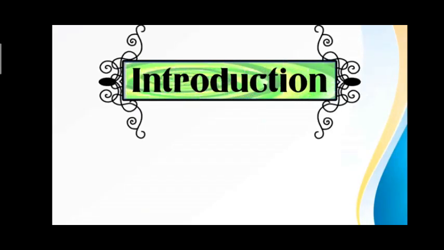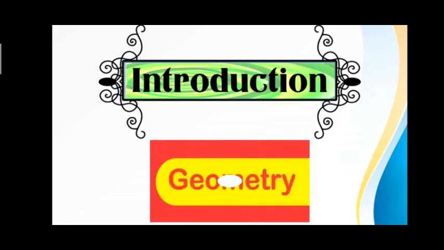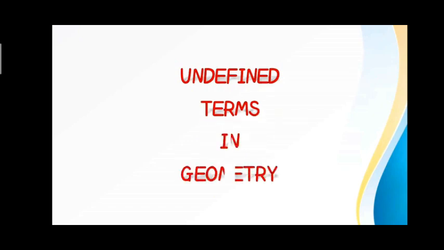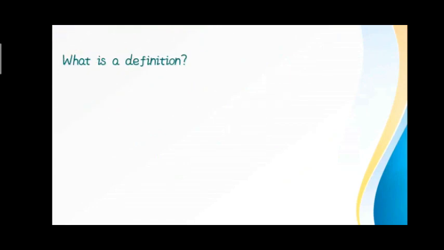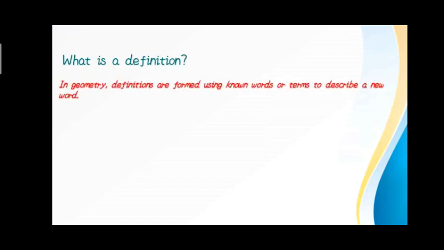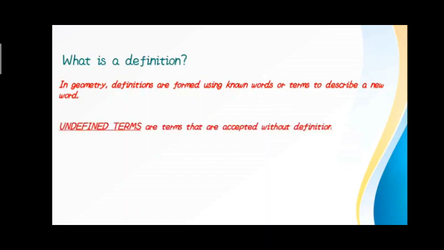This is the introduction video of geometry, and in this video we are going to talk about undefined terms in geometry. Before that, we should understand the definition of undefined terms. In geometry, definitions are formed using known words or terms to describe a new word, but undefined terms are terms that are accepted without definition.